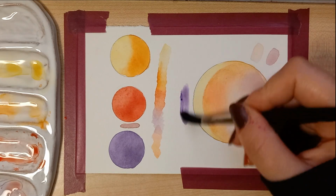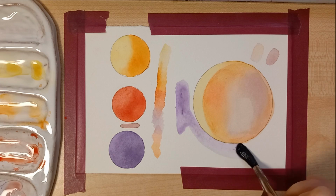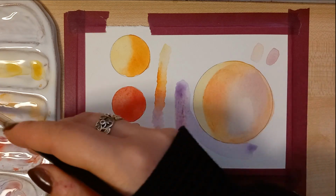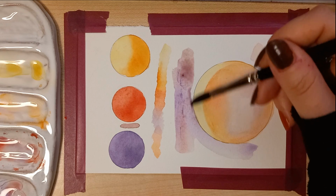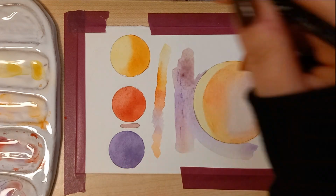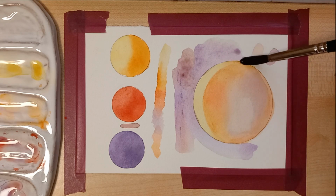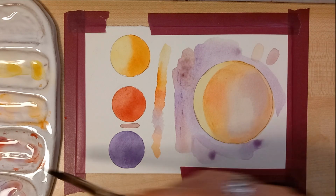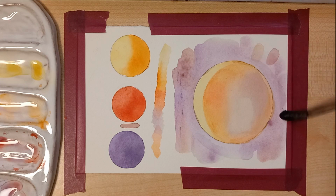I also add my background that, as said, is going to be purple. And one interesting thing you can do to add some interest is pouring some of the light of the subject, so the yellow, into the background. As said, the light bounces everywhere and from everywhere, but our subject is also an element of the composition.